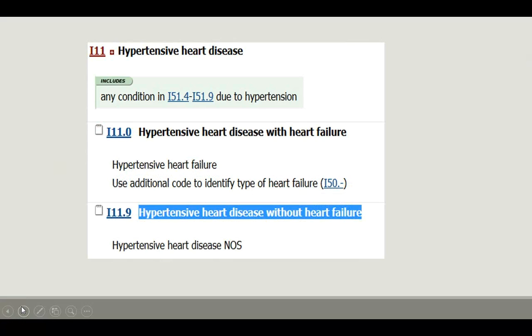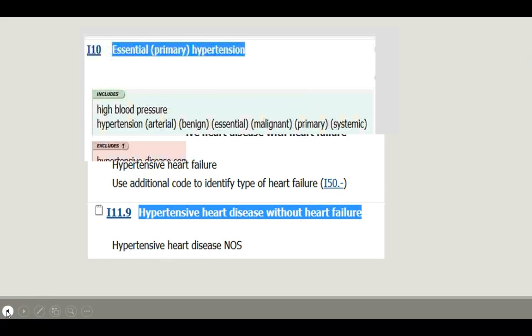This is a shot of the index, and I've got two pieces here because I couldn't get it all on one long slide. You can see the acute exacerbation of chronic obstructive asthma that sends you to J44.1. So you can find that they're under exacerbation.